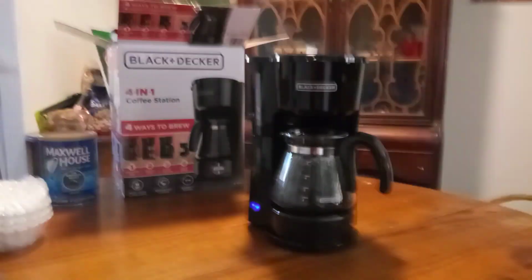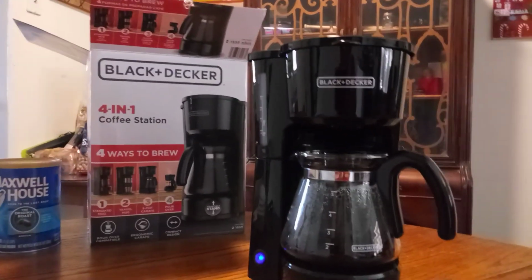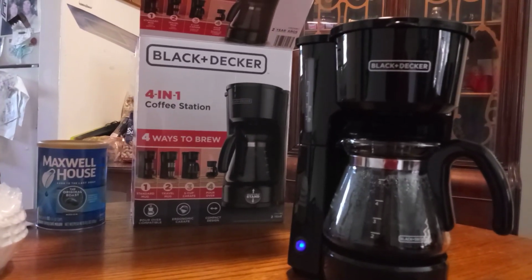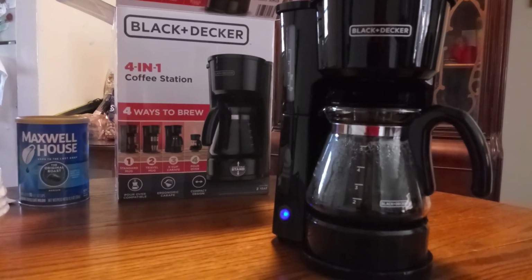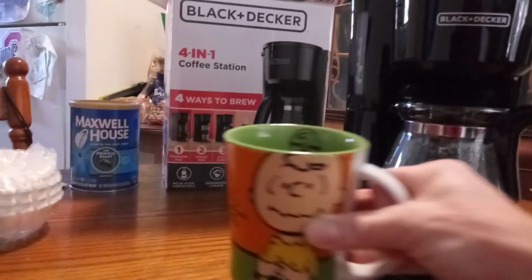Alright, everyone. It's Charlie Brown, Charlie Brown's Excellent Adventures. And this was the Black & Decker 4-in-1 coffee station. I don't know why it says 4-in-1. You could put it in anything, so it could be like 100-in-1. You know what I'm saying? But it's what it is. It's not too bad at all.